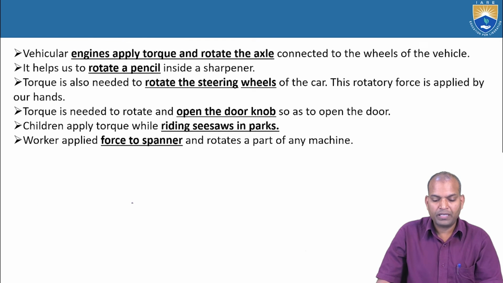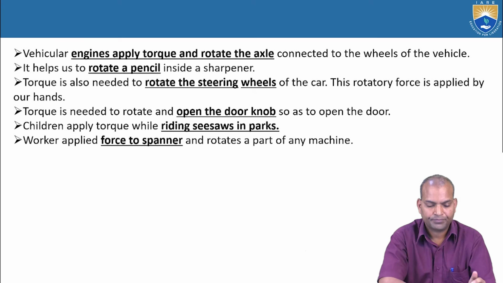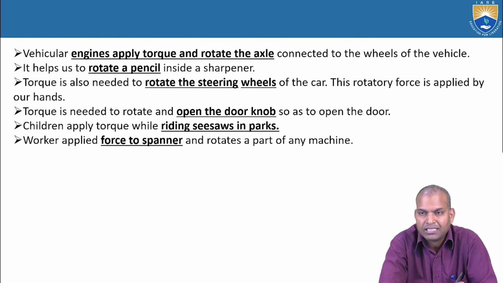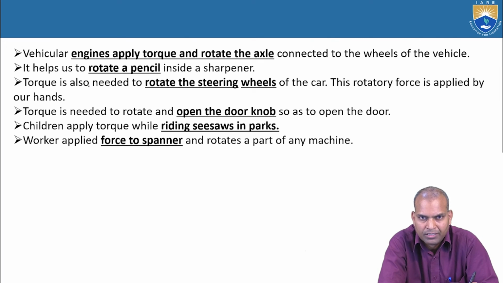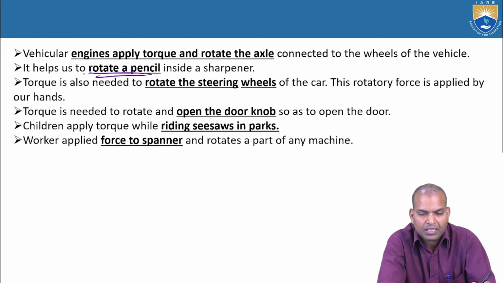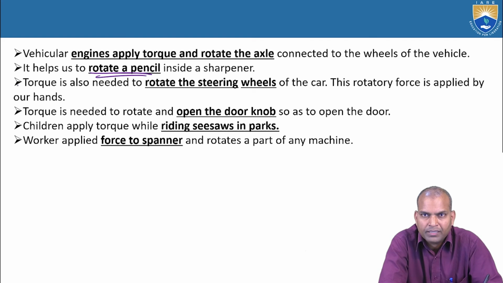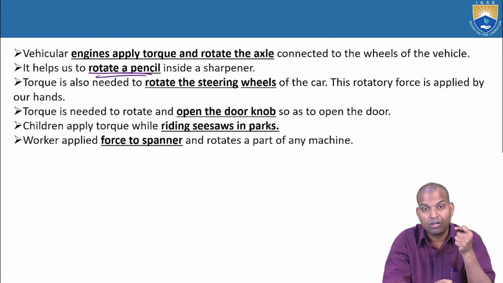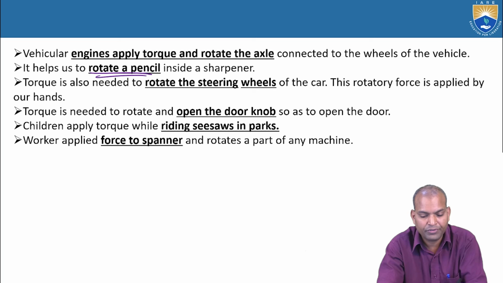Next, some applications regarding this moment. Vehicular engines apply torque and rotate the axle connected to the wheels of the vehicle. That's what screwing and unscrewing the nuts is. One more very simple example: when we rotate a pencil inside the sharpener, that is also an application of a moment. Torque is also needed to rotate the steering wheel of a car. Torque is nothing but the moment of a force.